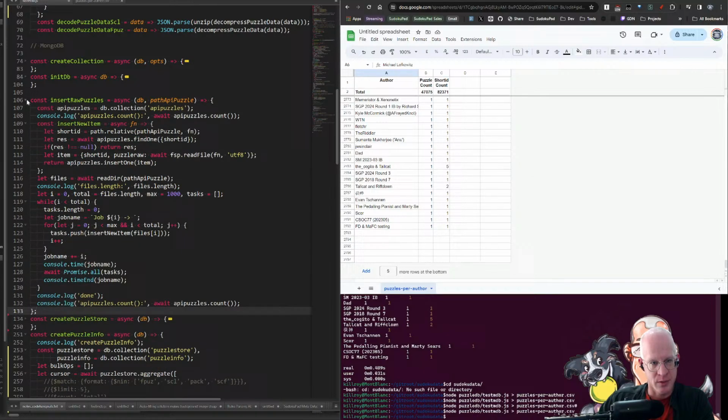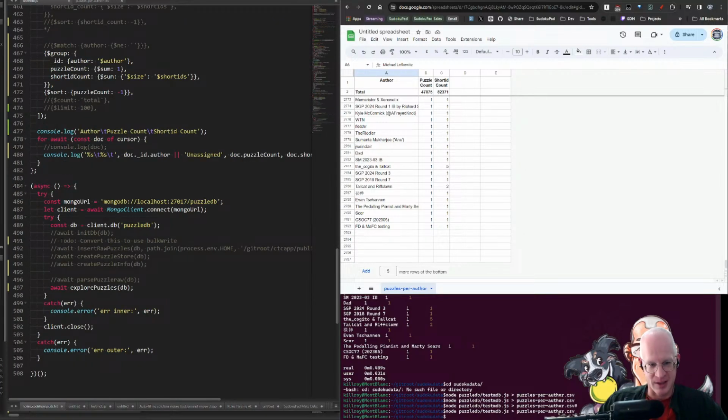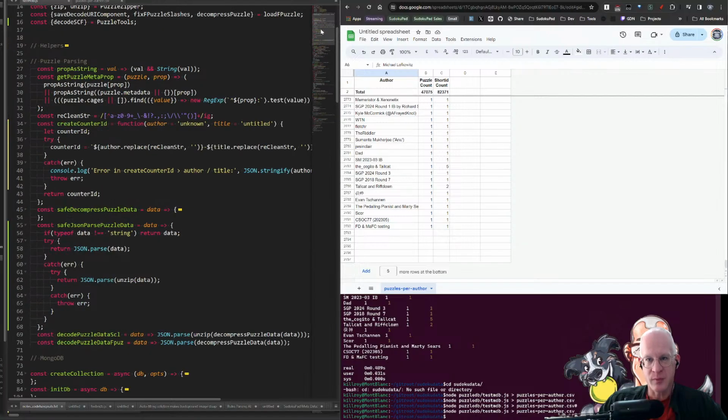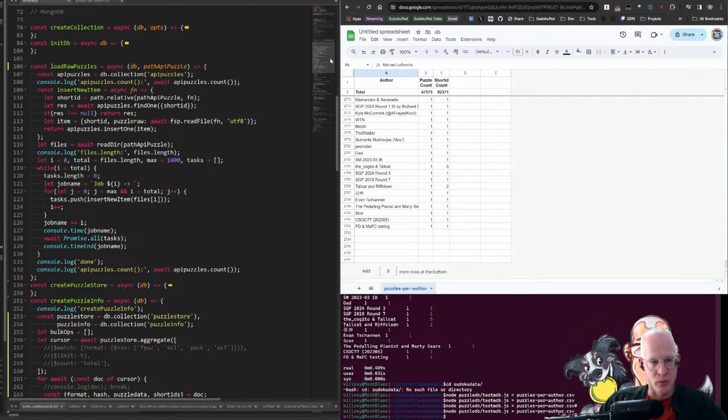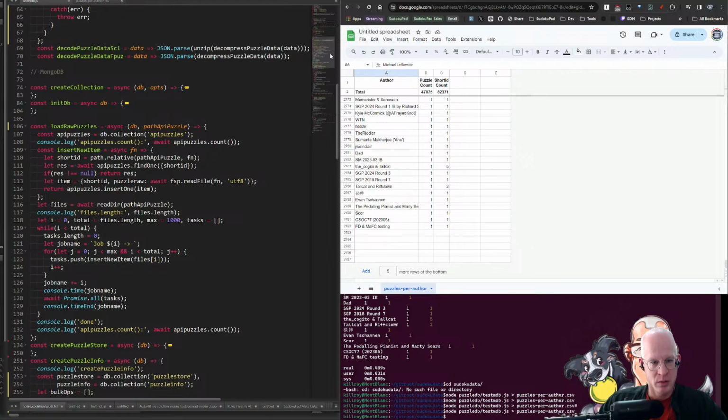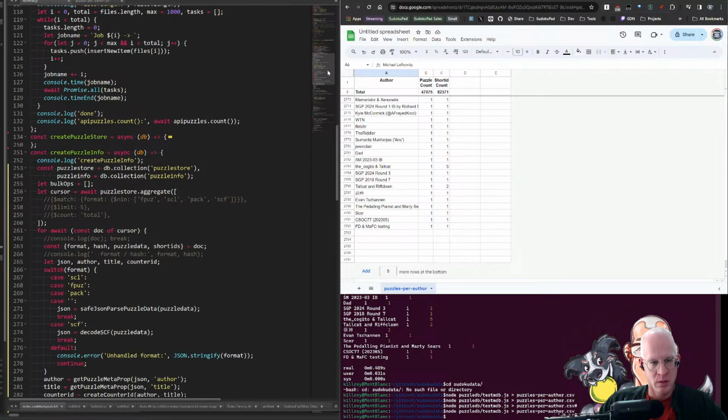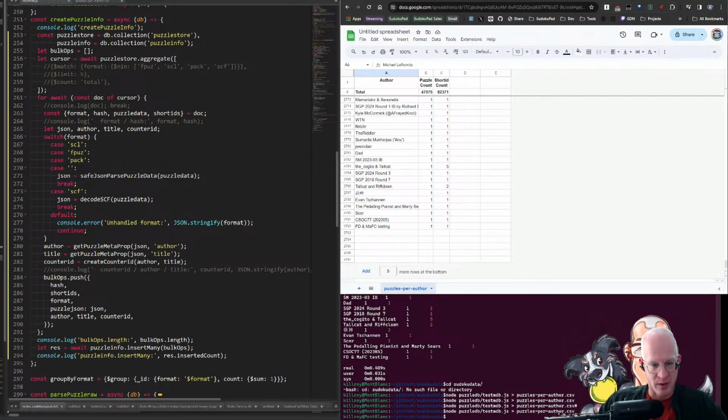Create puzzle store. Let me rename that. I don't know. I don't like load raw puzzles. I prefer load raw puzzles. I don't like insert raw puzzles. And we want to trim stuff here.